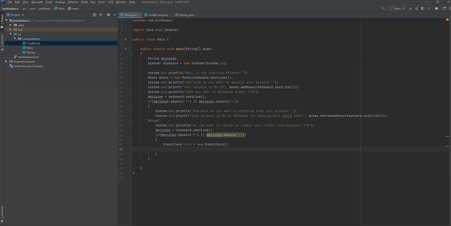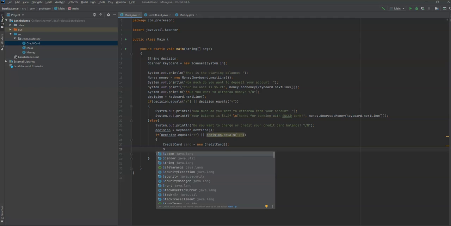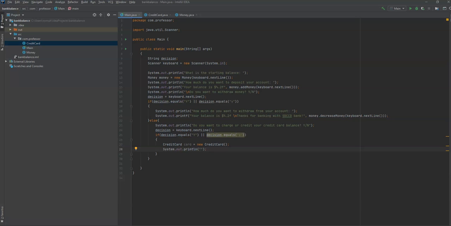So to do that, we'll go ahead up front and ask the user. System out print line: do you want to charge, make a payment, or pay the card balance?